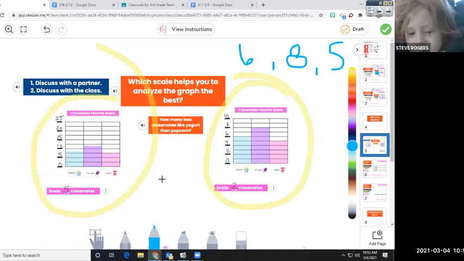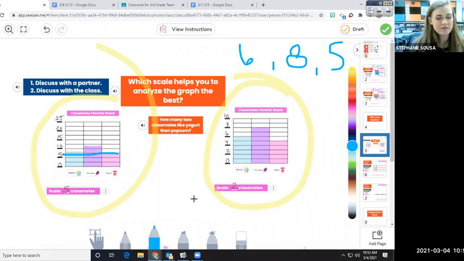Steve, you are exactly right. One section does make sense. 5 makes sense because one of our data points is 5. But just because we have a 5 doesn't mean it's easy to get the others. So if we count by 5s, we are not going to say any number close to 6 and 8 on a graph. Okay? Thank you, Steve. Does someone else have another thought they would like to share about which graph is best?